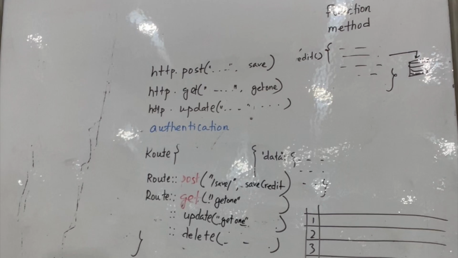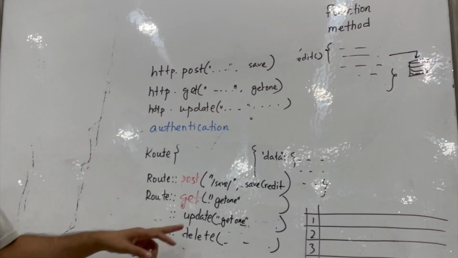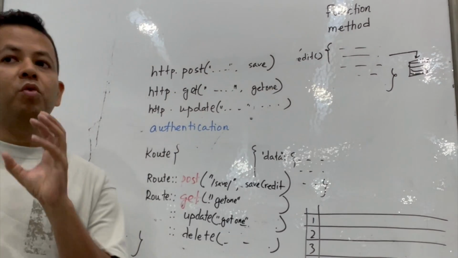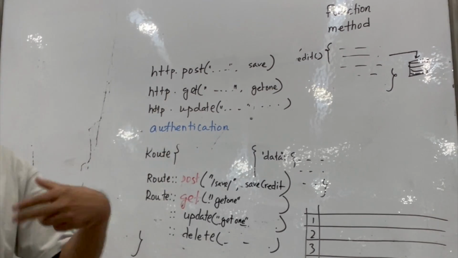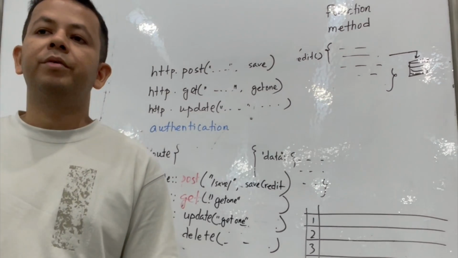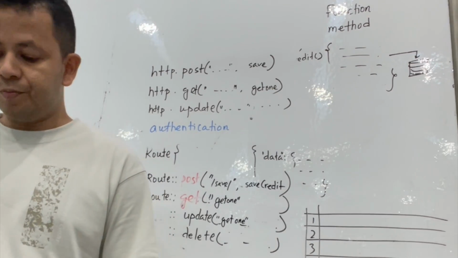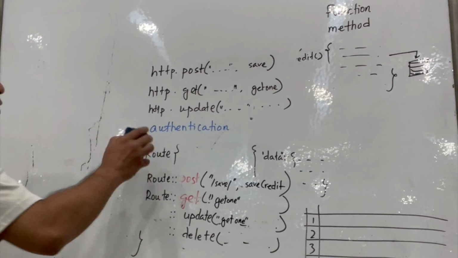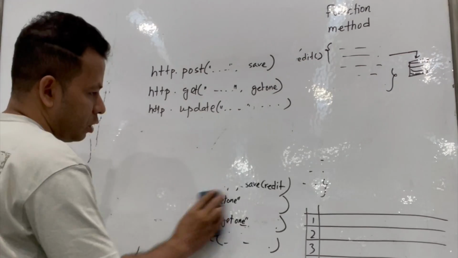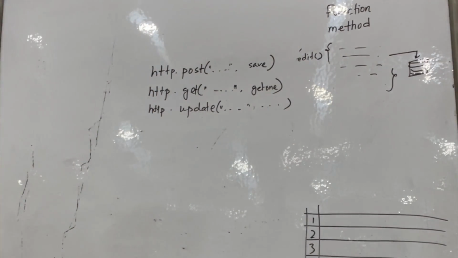But for example, a lot of times when you want to post some data or update user information, we need authentication. So authentication happens through a token. We learned about it before. Okay, so I'm going to erase this. We don't need this now. So authentication happens through a token.